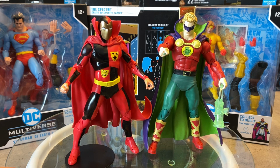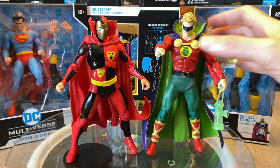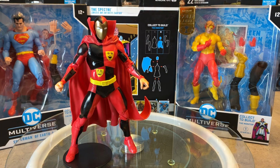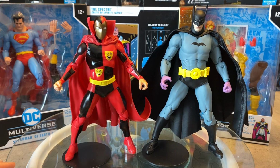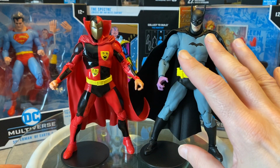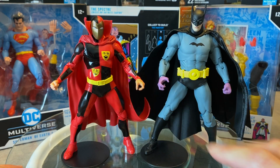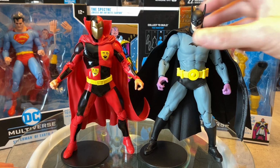Really cool to have this figure, and such a powerful figure as well. Kind of underestimated, maybe not too respected, but really cool. I like the way these two guys look as well. And then if you wanted to bring in, say, this guy here, one of my new favorites, that first appearance Batman, proportionate, of course. I like the sizing. Batman is more imposing, bigger body buck on this year 2 Batman. Looks really good together. We could definitely see some really cool storylines play out with these two.